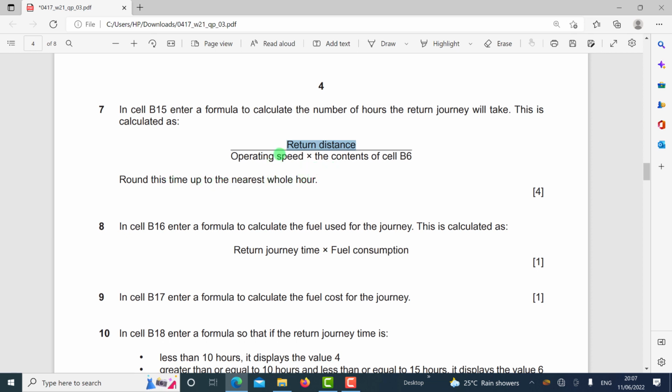We're coming to this. So the first thing we need to do is to find the operating speed multiplied by the content of cell B6, all in brackets. Then we now use that to divide the return distance.